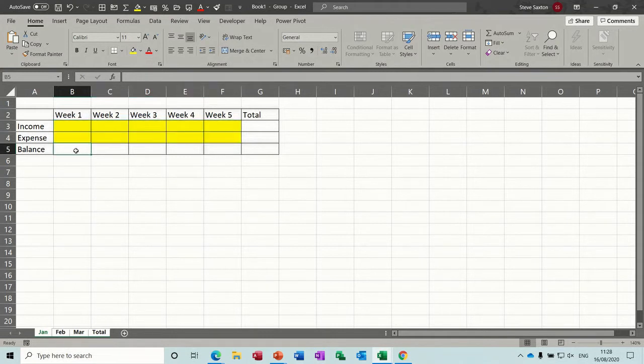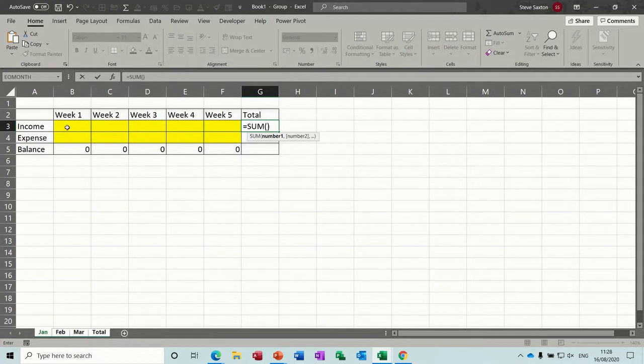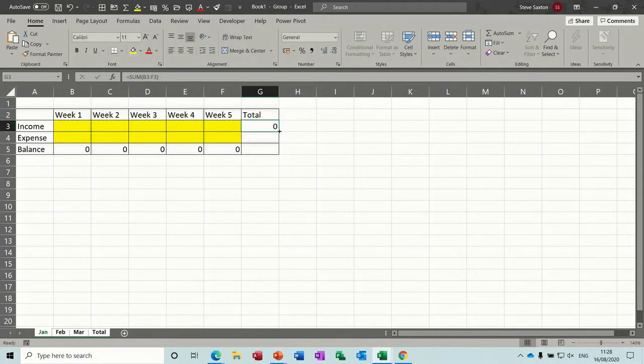Now the formula that I need to put into this cell is this one, equals whatever goes in B3 minus whatever goes in B4. Check the formula, click the tick, pull that across to week 5, and then I need the sum of this. So that's just an auto sum. It won't pick anything up because there's no figures. Just highlight the row, check it says B3 to F3, click the tick, and then just pull that one down.